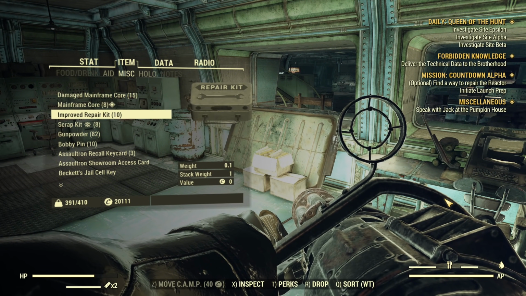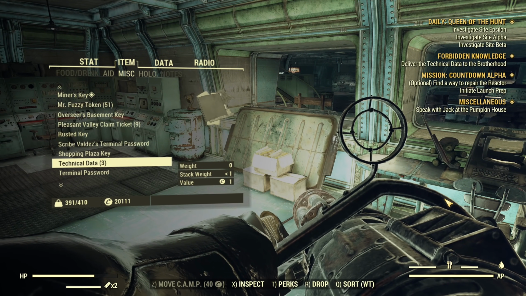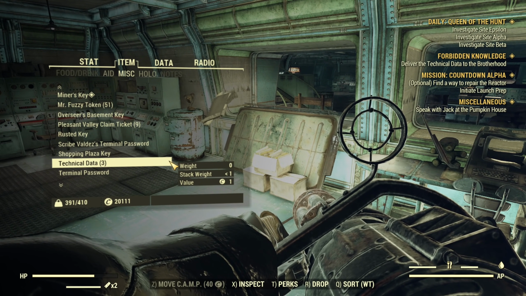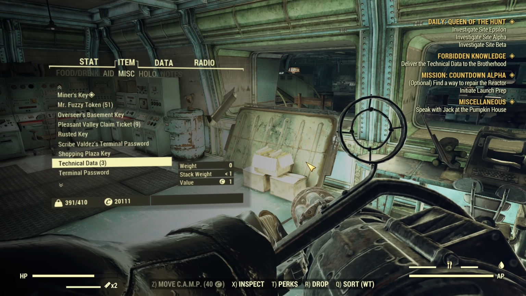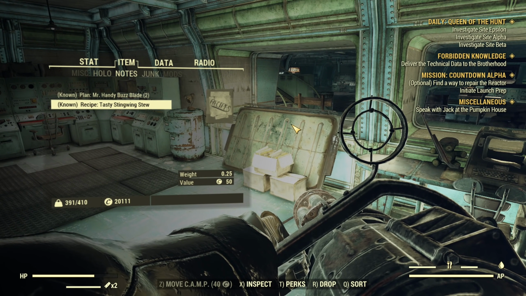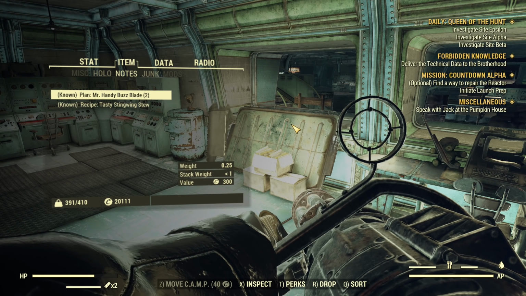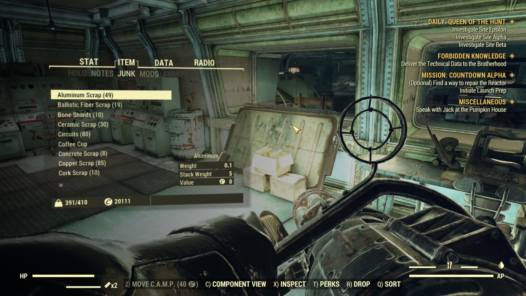I found some gunpowder, and an important thing, three technical data. That's a good place to go and find your technical data, in those containers. It can be more than three, but I actually found three during this run. I did find 2 plans, nothing good, just 2 random plans, and junk.